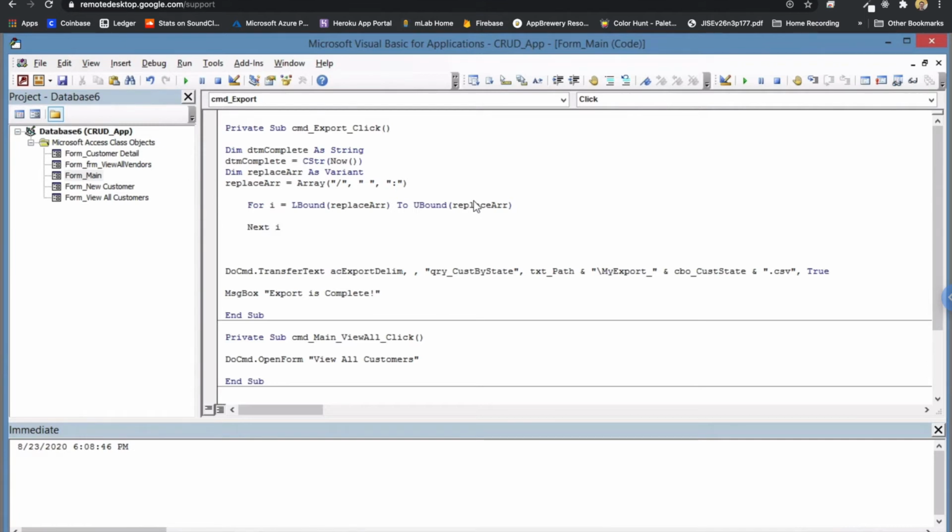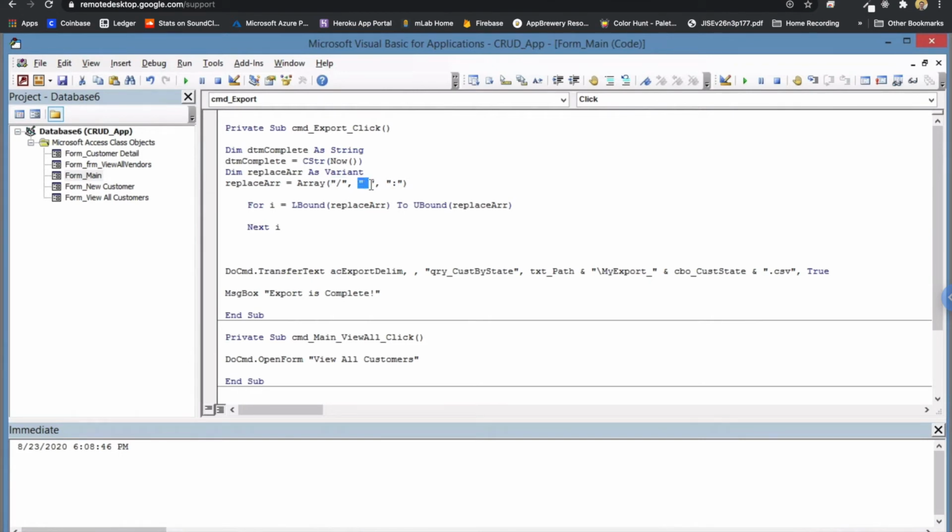And so in between these two lines of code, whatever I put in there is going to go through as many times as there are elements of the replace array. And there's three, so it's going to go through three times. So i will be set to, in theory, 1, and then it goes to 2, and then 3. But in reality, because arrays are by default zero-indexed, this first element of the array has an index of 0.